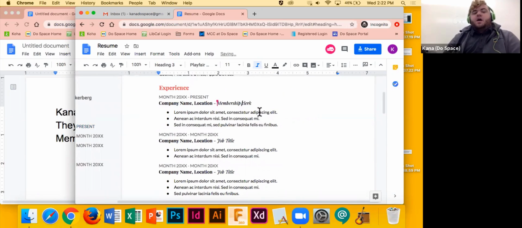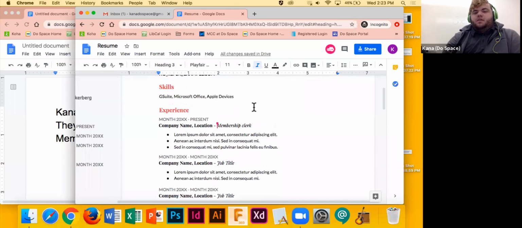This is really useful. I've had people who help me on my resumes and other documents, and I literally just share the suggestion link, and then they can type freely without any concern that they're going to mess something up. And then I just accept or reject suggestions. And I've done this for other people as well. So this is probably the coolest feature.